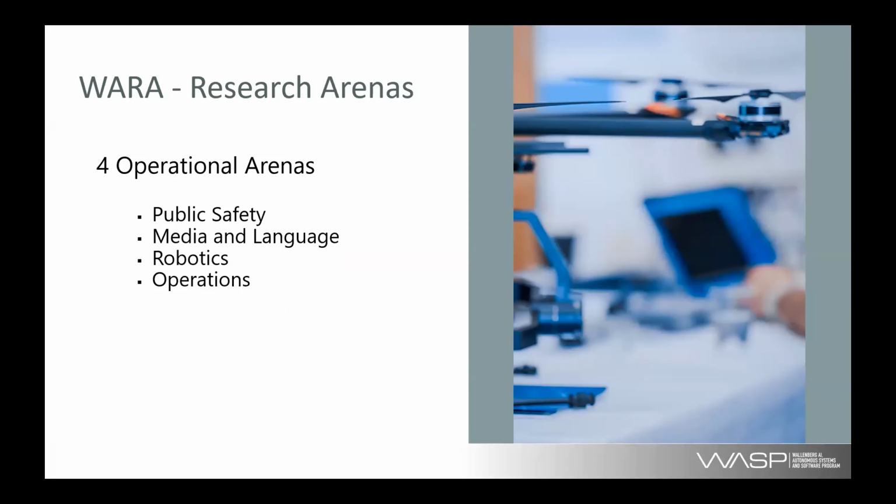I mentioned research arenas. We have 4 ongoing ones: public safety, media and language, robotics, and operations. I'm not going to say much more about those today. But for all of those interested, and especially for those that are on the way to becoming a part of WASP, look into our web pages to understand a little more about the topics of those arenas and how you can potentially engage or contribute to the research conducted.